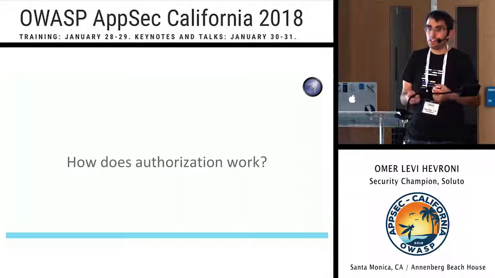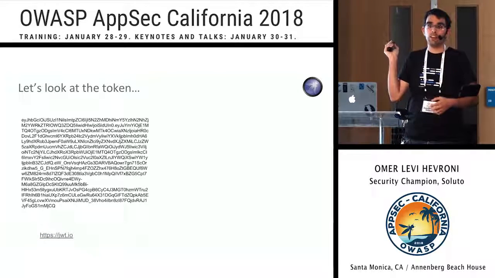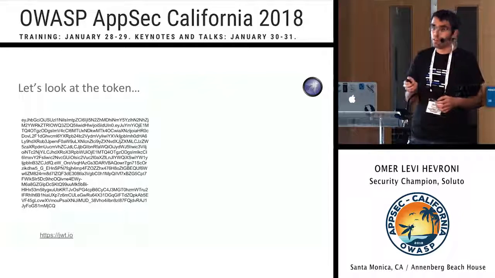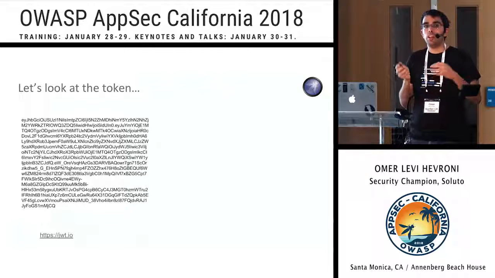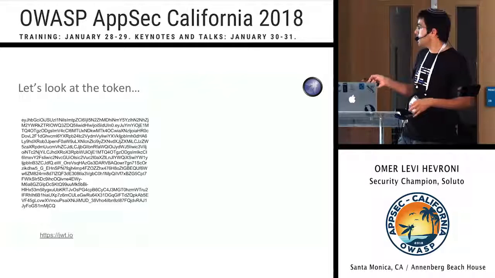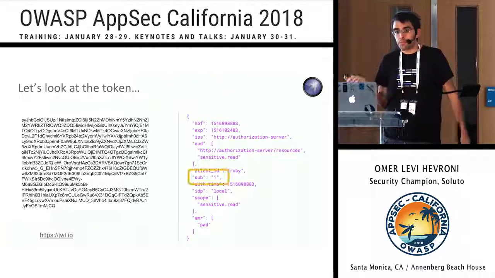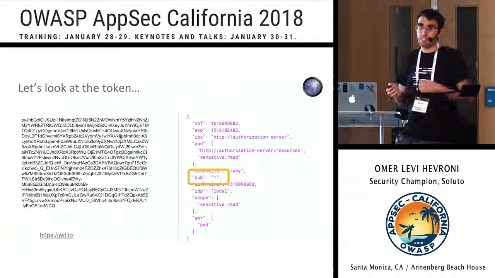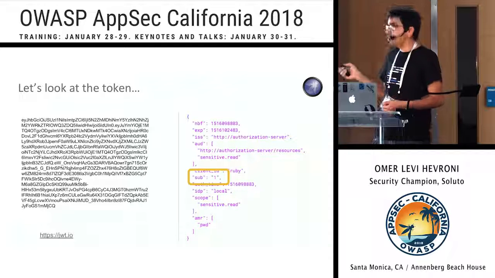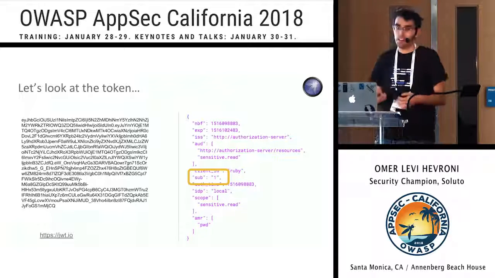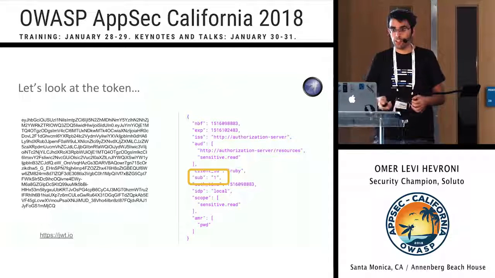How does the authorization work? This is how the token looks like. Does someone know what it is? Yeah, JWT token, correct. JWT, JSON Web Token, for those of you who are not familiar, is a way to describe a signed JSON token. We can verify it and decode it. This is how the decoded version looks like, nice JSON. And we have here the subject. The subject is simply the device identifier. So the server now has the device ID signed by the authorization server, so it can know for sure that this request comes from this device and perform authorization based on this subject. This is how we can do authorization.